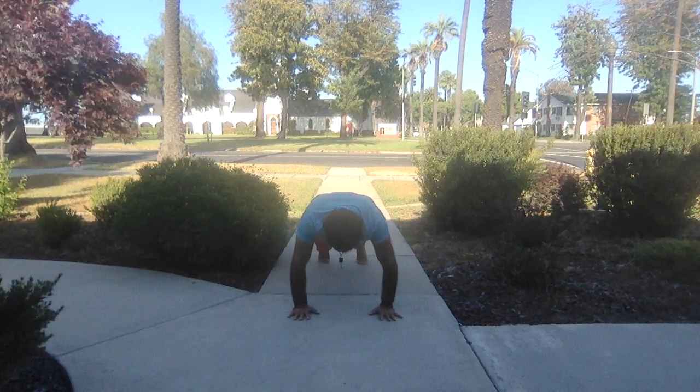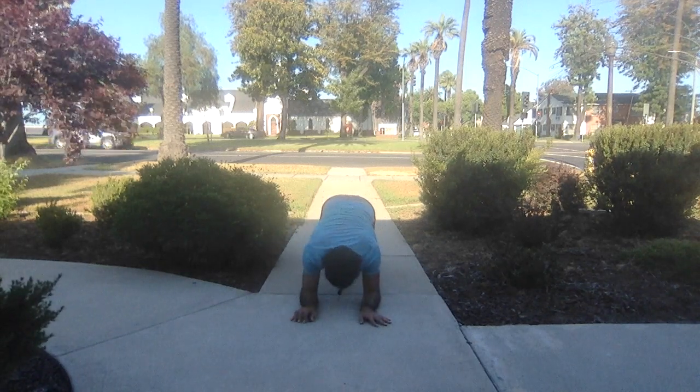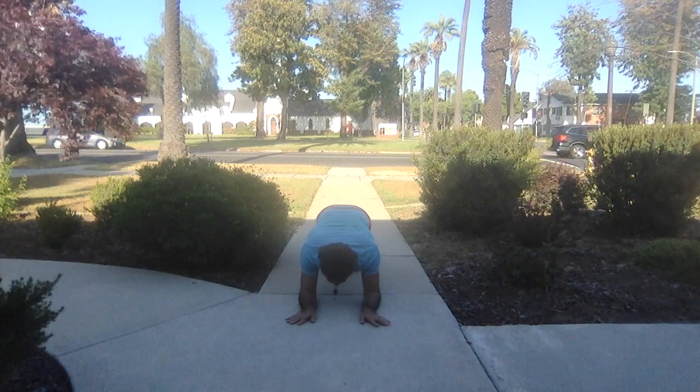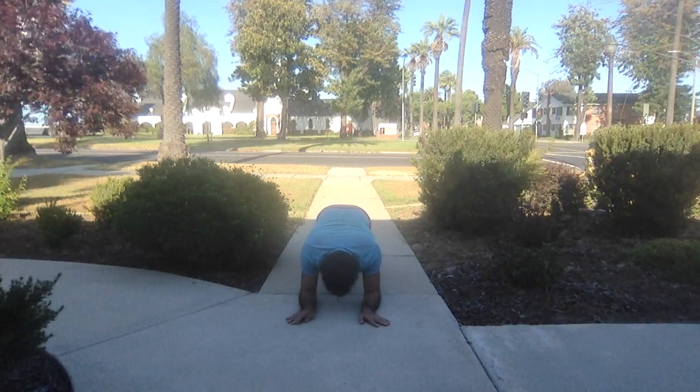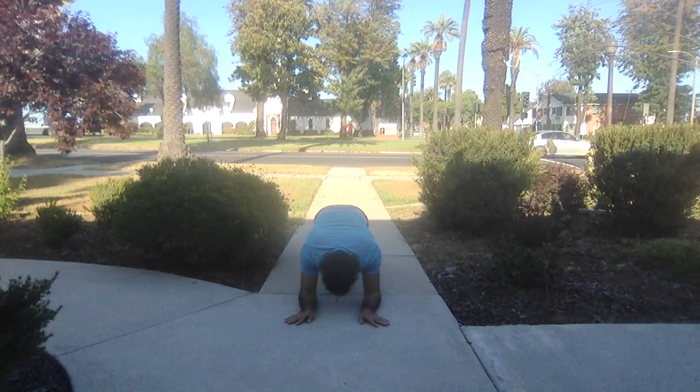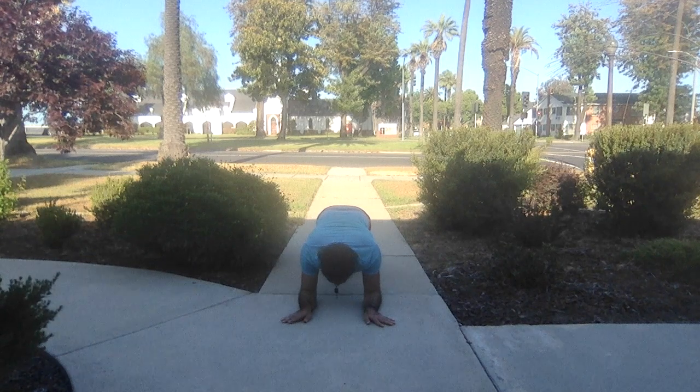Back to plank pose. Come onto your forearms. Forearm plank. Same thing as in plank. Keep pushing the ground away. Press into your elbows. Pull and push the shoulder blades away from each other. And keep the forearms parallel to each other, just like train tracks.